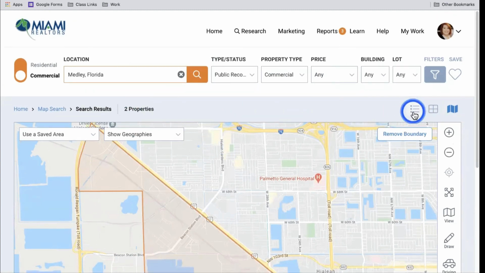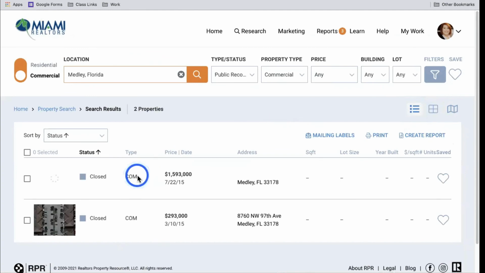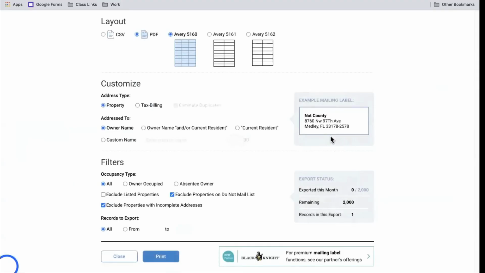I'm going to switch to the list here. What I want to show you is that once you're done entering your criteria, and when we farm and prospect, it's like going fishing. Sometimes you enter certain criteria and you get a nibble. Sometimes you enter certain criteria and you get no results. But what I wanted to point out is that you can select your results once you're done farming, entering that criteria. And you'll notice that on the right-hand side, you have mailing labels. So I can create mailing labels and then I can send out my flyers, my postcards, what have you.